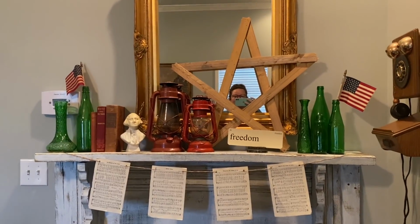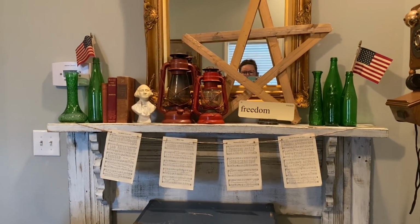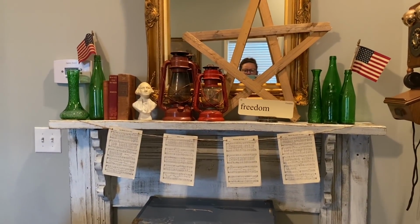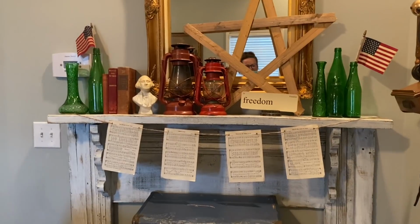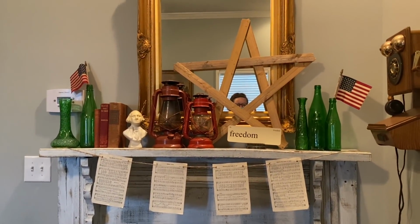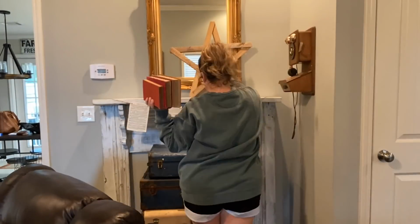But I really want different textures. That's always something to look for. Different heights, and not really monochromatic, but let everything kind of blend together. And this is not doing that at all for me. So let's give it another shot and let me see what I can come up with, because this is not it, guys.